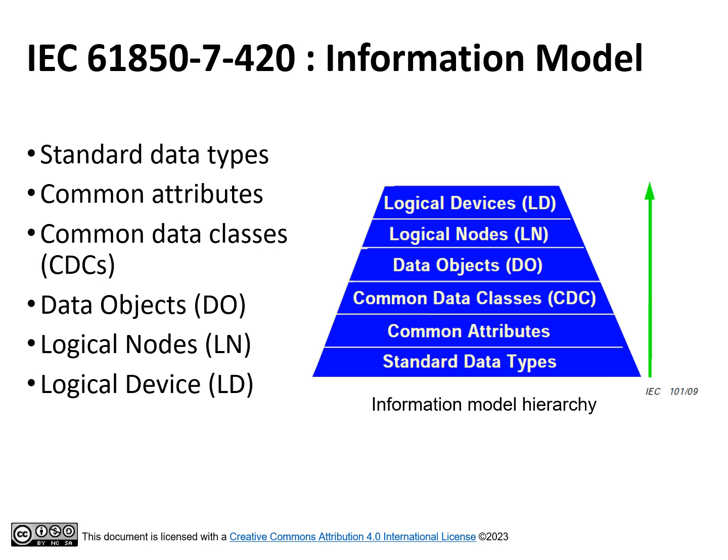Number 3, common data classes, CDCs, are predefined groupings building on the standard data types and predefined common attributes, such as the single point status, SPS, the measured value, MV, and the controllable double point, DPC. In essence, the CDCs are used to define the type or format of data objects. Number 4, data objects, DO. Predefined names of objects associated with one or more logical nodes.